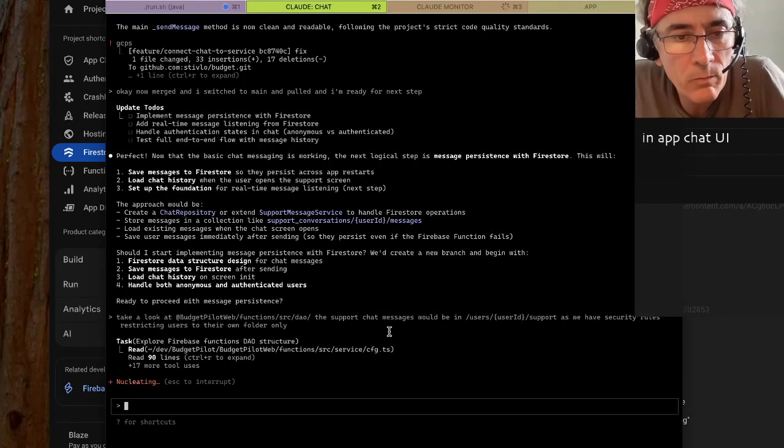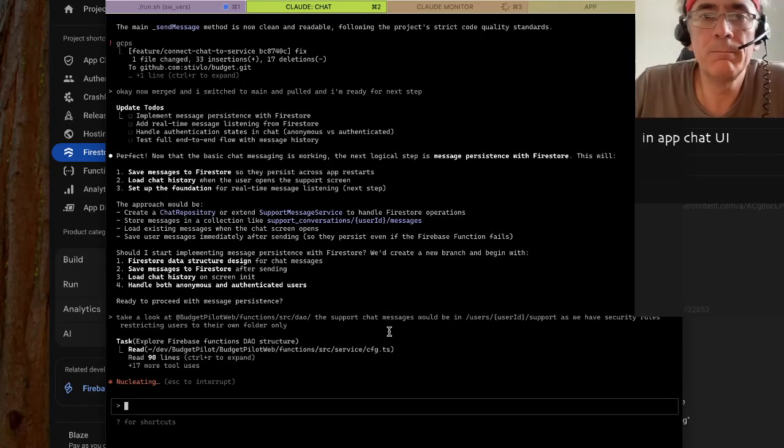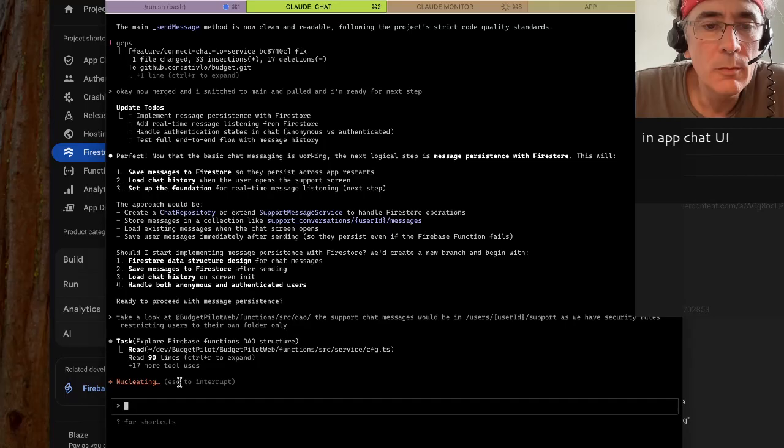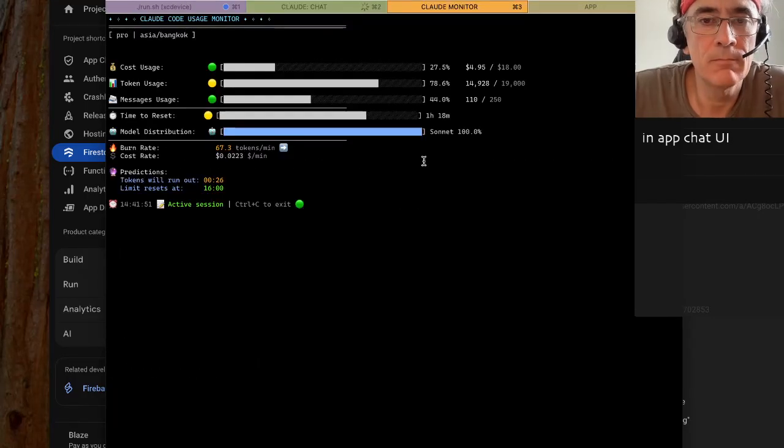Ah, that takes a long time. There's no more time counter that used to be there before. At least you had something to look at. 14,000 tokens, almost 15,000.